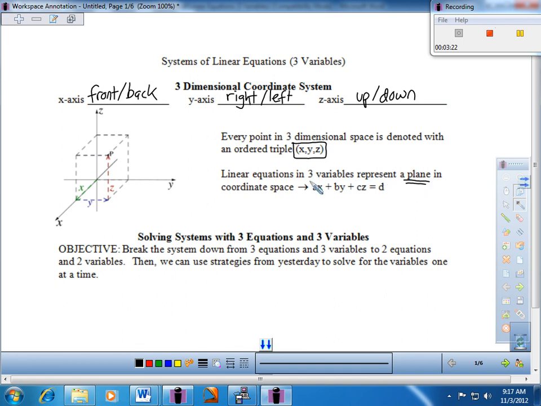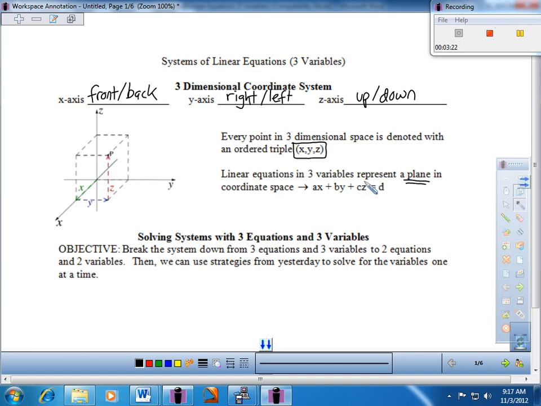And so this is the type of equation we're going to see today, linear in nature, so really all the variables to the first power. And if I was to plot the infinite number of points in coordinate space that make that equation true, it would form a plane in coordinate space. And so what we're going to take a look at, just from a geometry standpoint, is 3 linear equations in 3 variables, 3 planes intersecting, and there are a variety of ways that 3 planes can intersect, but the primary way that we'll look at is that 3 planes intersect at a single point. And that single point can be denoted with that ordered triple, x, y, and z.